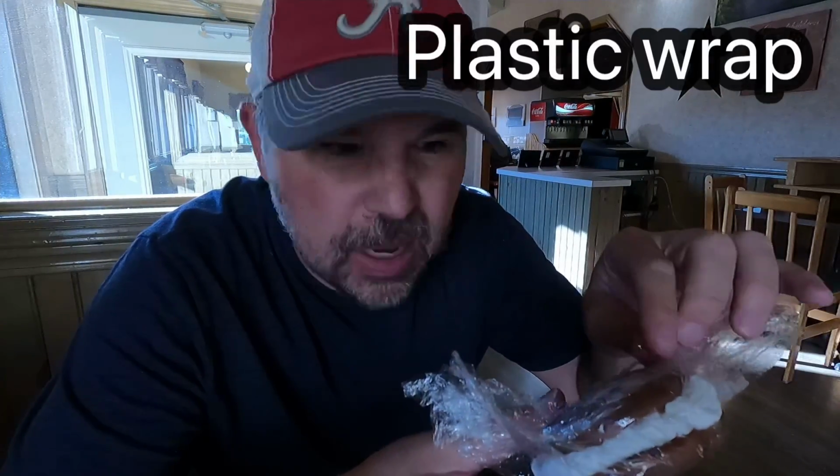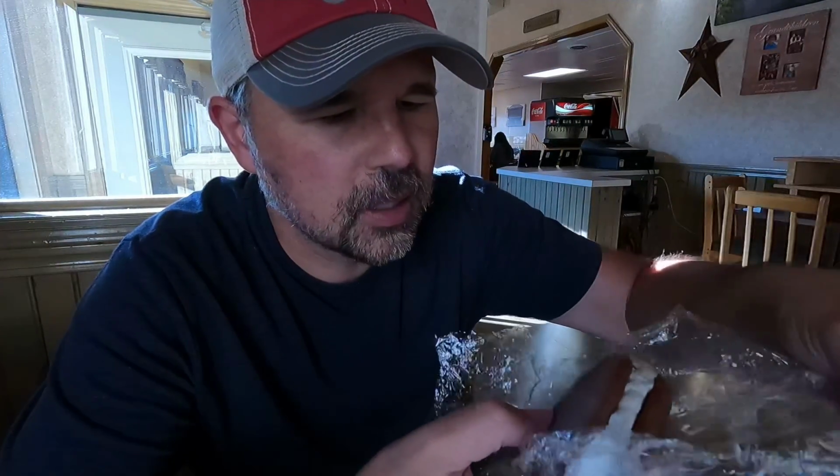Now for the dessert, the whoopie pie. This is wrapped in, you might call this plastic wrap. And now I'm unwrapping this. That's what we call it, unwrapping this. And I'll take a, this is the whoopie pie. That is some cream in the middle. It's basically like a chocolate cake. Two layers of chocolate cake, and in the middle, some cream. It's good. Yeah, a lot like a cake. So if you've ever had cake, not as fluffy maybe, it's a little more dense, but oh, so good.